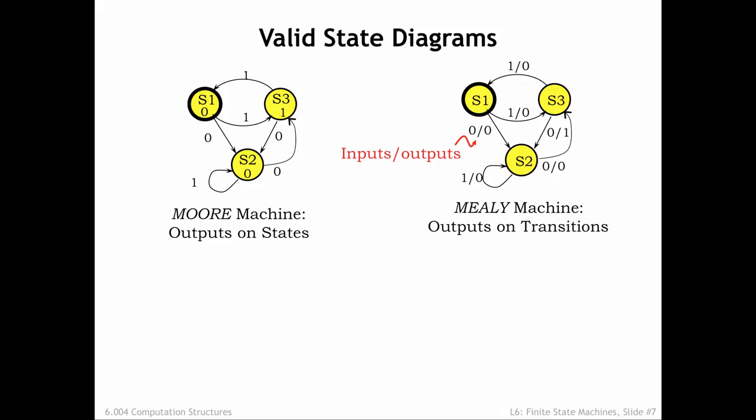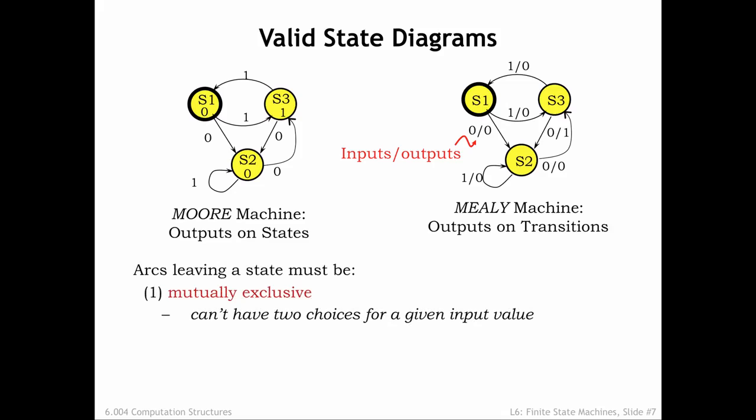There are some simple rules we can use to check that a state transition diagram is well formed. The transitions from a particular state must be mutually exclusive. In other words, for each state there can't be more than one transition with the same input label. This makes sense. If the FSM is to operate consistently, there can't be any ambiguity about the next state for a given current state and input. By consistently, we mean that the FSM should make the same transition if it's restarted at the same starting state and given the same input sequences.